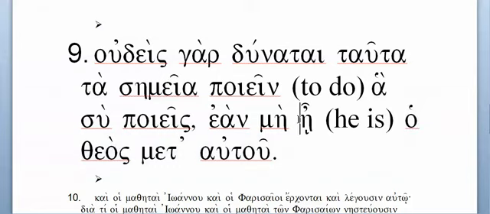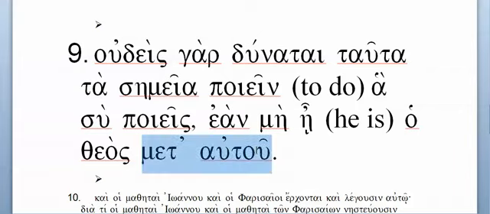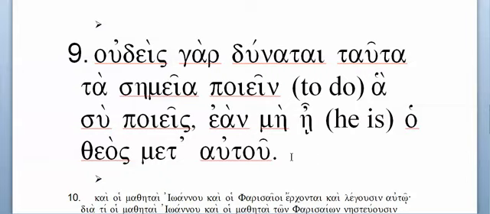Then you have your subject down here, so you've got to pull that forward: 'unless God is' — and he gives you the verb — 'unless God is met-aut-o.' Hopefully you know one of the meanings of meta is 'with,' especially when it takes the genitive. And why is this pronoun in the genitive? Not because it's possessive, but because it's the object of the preposition meta. And meta, when it takes the genitive, means 'with' — so we have 'with him.' So: 'for no one is able to do these signs which you do unless God is with him.'